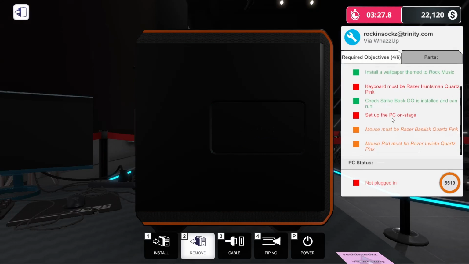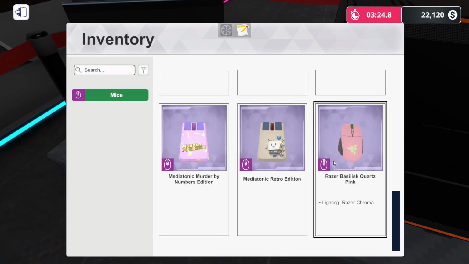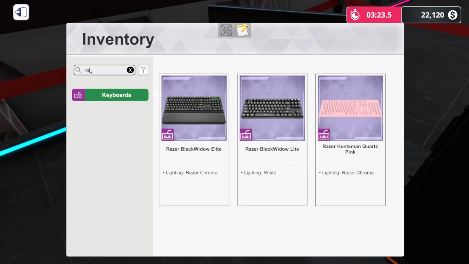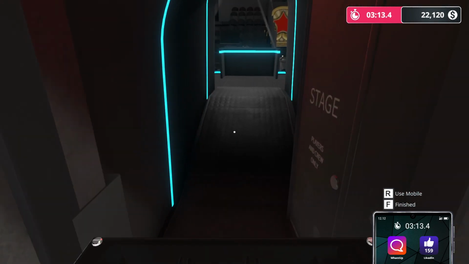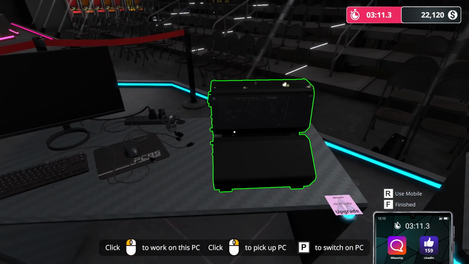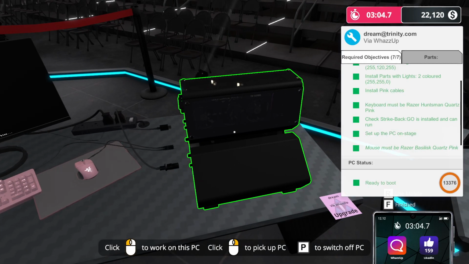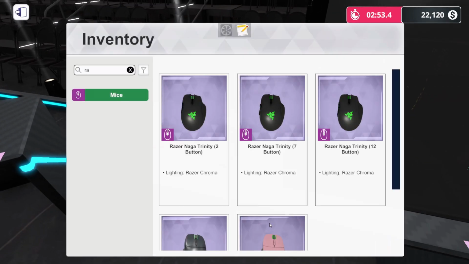Let's see, Huntsman, PC. Okay, we got to have the stuff changed. So Razer, let me just type in Razer just to make things a little bit quicker. So Razer and Razer. Okay, much quicker. 3 minutes to go. So this guy goes to here. Okay, keyboard, pad, mouse, and PC.